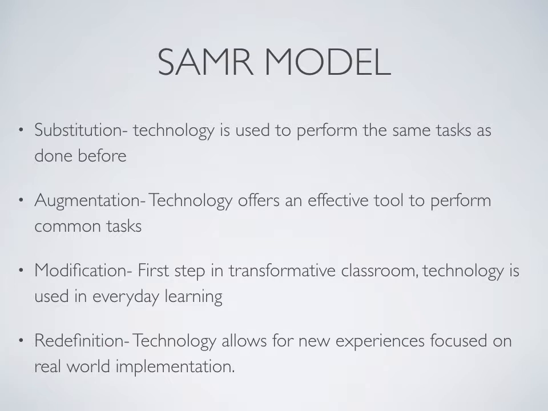And once we get to the augmentation phase, that's when the computer technology offers an effective tool to perform the common tasks that you were doing before. So let's say this is in a class where we're going to take an online test, where the student takes their test online and you set up the parameters through whatever technology you're using, and they can get a pretty much instant grade. And once they've got that grade, you have access to their grades, and you can provide them feedback, not instantly, but usually within a day or so if you're telling people that you're grading their papers.